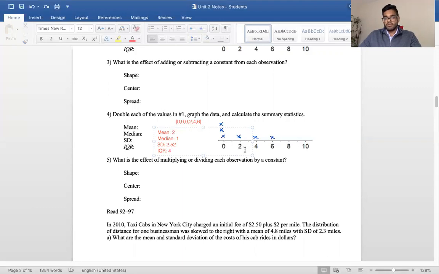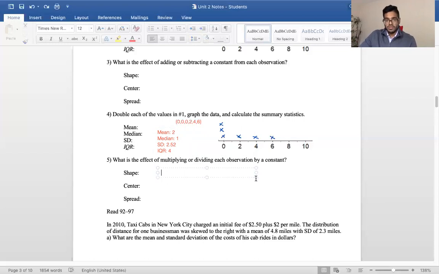You might be thinking, what's the point of doing this transformation? You have loads of reasons. One of them is that sometimes data isn't linear, and so you can apply linear transformations from back in Algebra 1 in order to make something look more linear, and you can look at how that impacts your data. You can also look at, if you have really big scales, you can take logarithms and see how that impacts your transformations and stuff like that. So that's the point of all this. But anyway, what is the effect of multiplying or dividing each value?